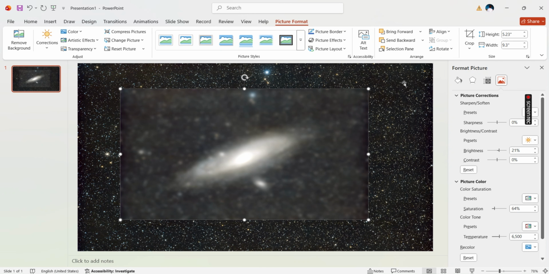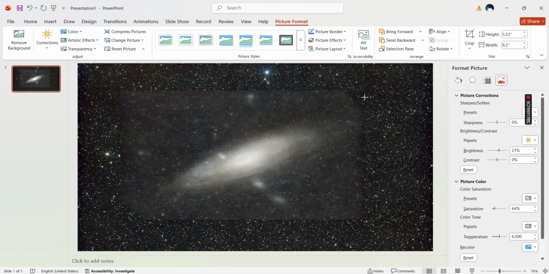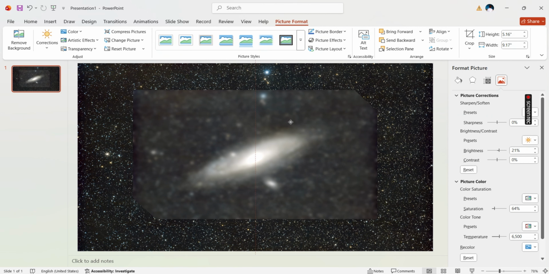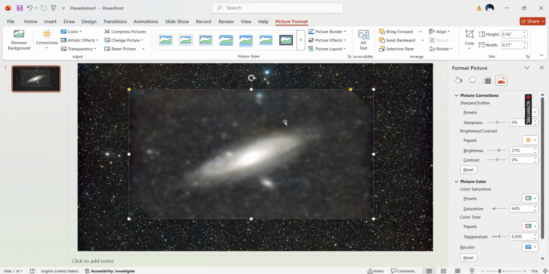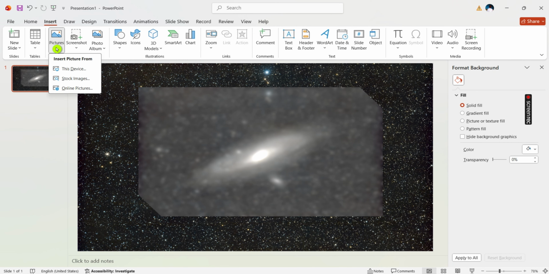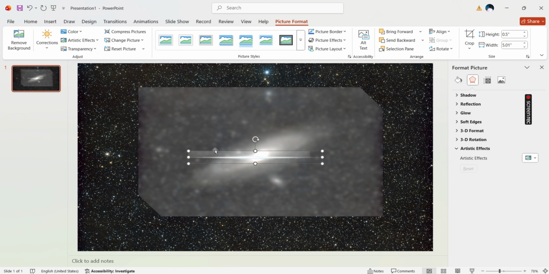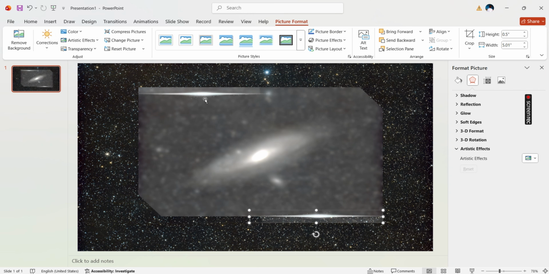Click Picture Format, then Crop. Crop to Shape and select the shape you want to use. Adjust the size of this background image until you're satisfied with it. You see, it looks like a frosted glass rectangle. Insert this glow effect as an image. Click Insert, Picture. Select the image from your storage. Copy and paste it and take it to the opposite side. Position it here. You can use thick lines or anything else that can make your presentation feel dynamic and professional.